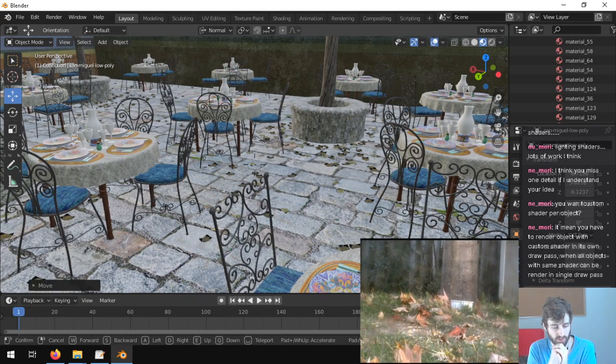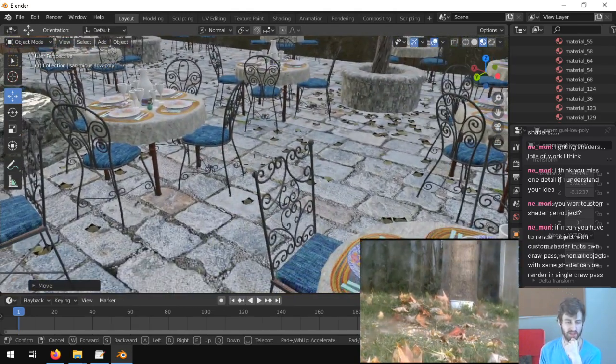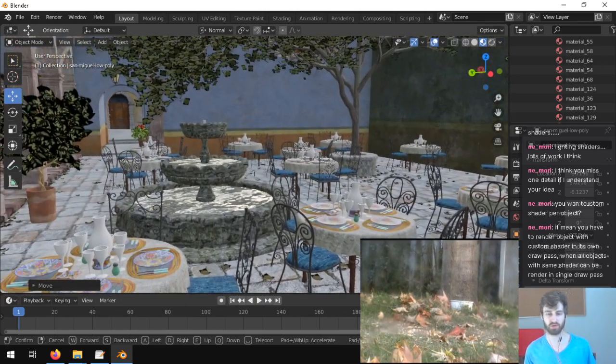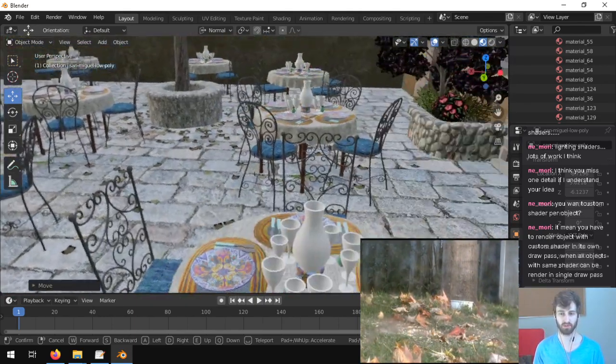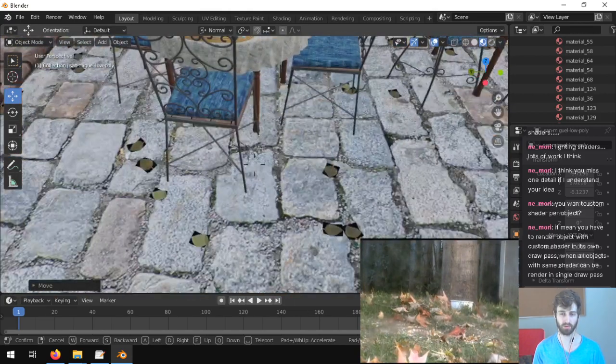If a render object with custom shader and its own draw pass, all objects with the same shader can be done in a single draw pass. Yeah, so I actually think most of these in the example scene that I'm going to try and do will be rendered basically with the same shader. But I don't know, we will see.